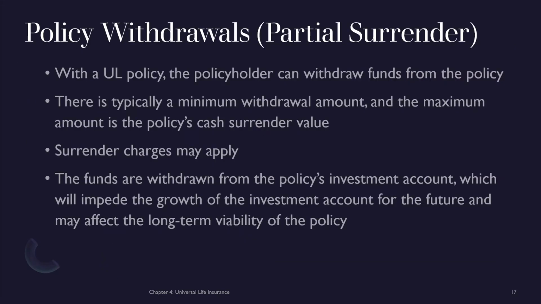Policy withdrawals, or the partial surrender option. With a UL policy, the policyholder can withdraw funds from the policy. There's typically a minimum withdrawal amount, and the maximum amount is just the policy's cash surrender value. Surrender charges may apply for policy withdrawals as well, even if you are only withdrawing a partial amount. The funds are withdrawn from the policy's investment account, which will impede the growth of the investment account in the future and may affect the long-term viability of the policy.